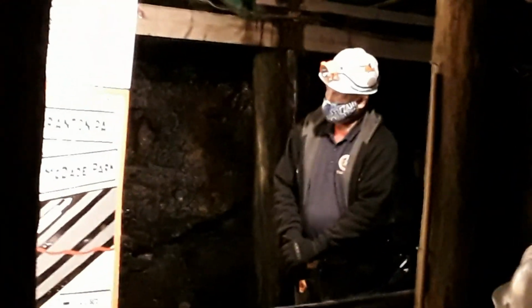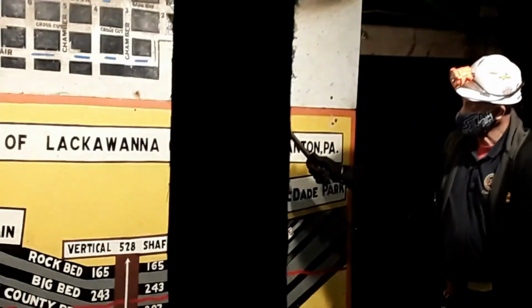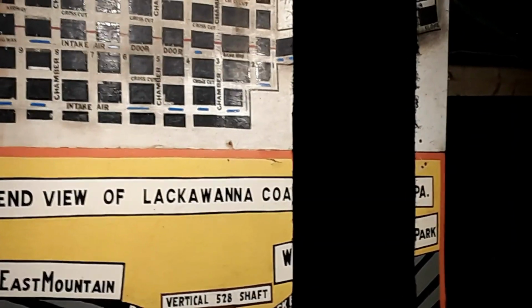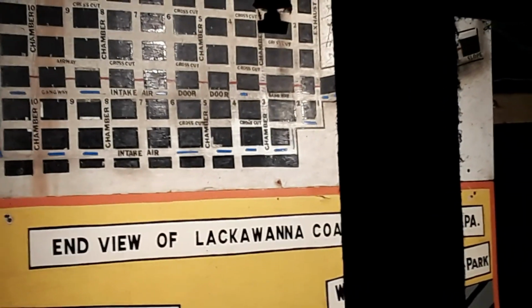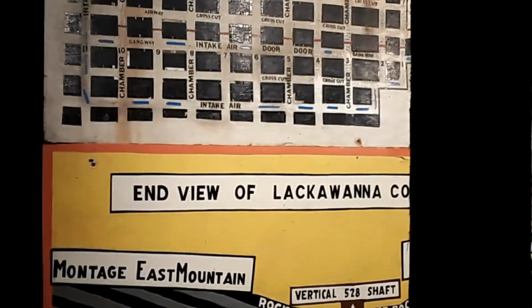Now as mining progressed and new chambers were driven, the old chambers were sealed off by stoppings, which are shown by the red lines here. Stoppings were simply air walls. If they were of a permanent nature, they were made of masonry construction. If they were of a temporary nature, they were made of suitable materials to effectively channel airflow deeper into the workings. Ventilation in this mine is by intake air, comes down through the slope, circulates throughout the mine, makes its way to the second opening where there's a fan to facilitate air circulation.